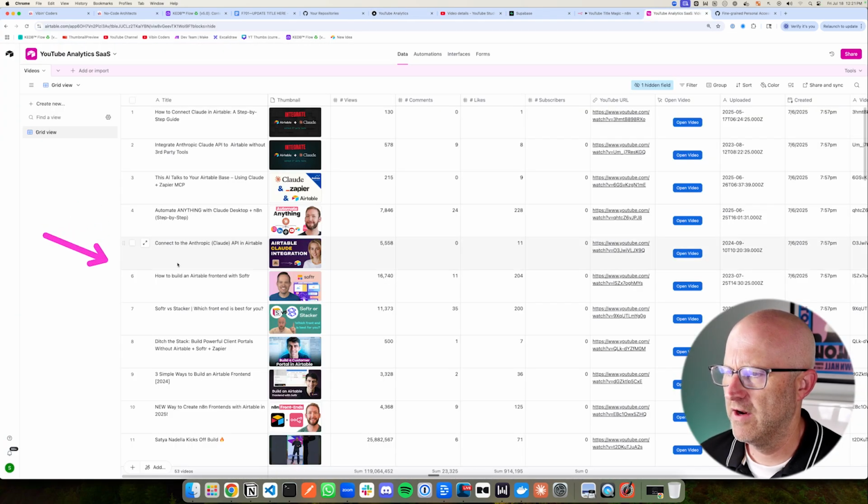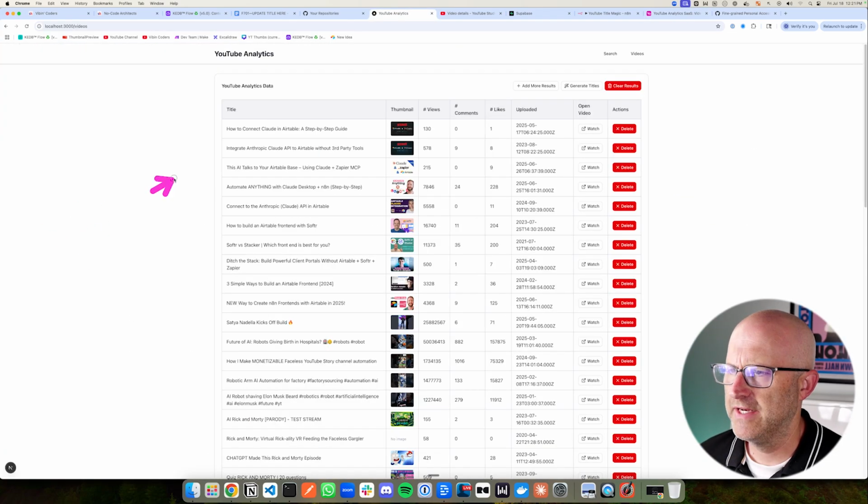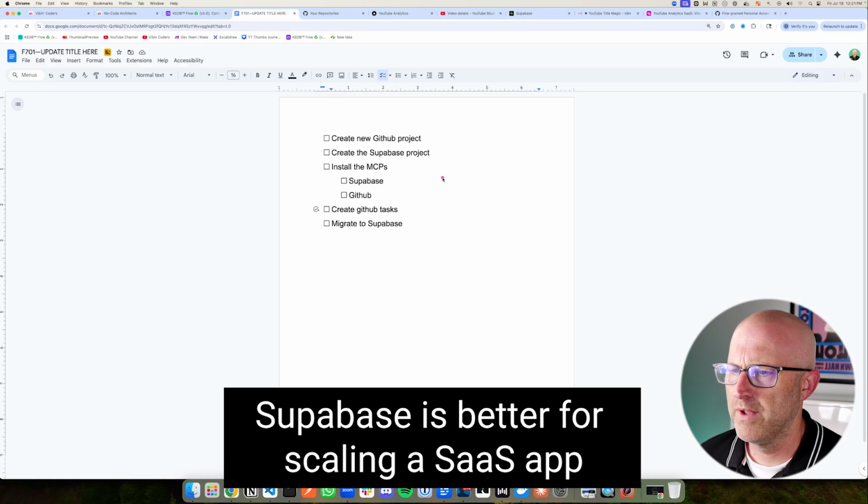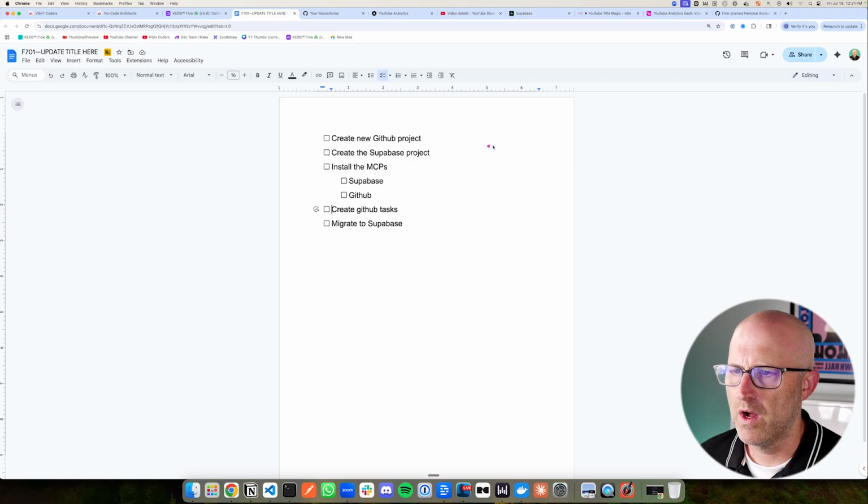Now, this was built out on Airtable as the backend database, and I just got to thinking that this tool is actually pretty cool and I'd love to build it into a SaaS. And so I need to migrate it from Airtable to Supabase, and there will be a bunch of other tasks that I need to do in order to get that live as well. And so I want to walk through the transition from a no-code to a code project as a real example of how to use these MCP servers.